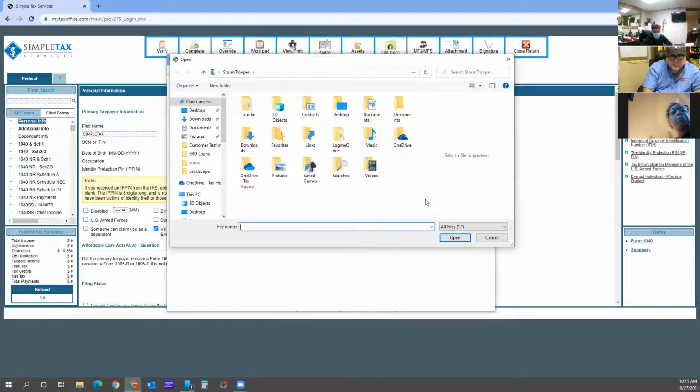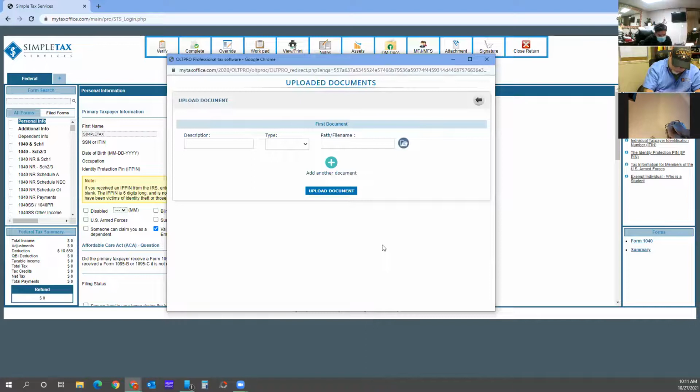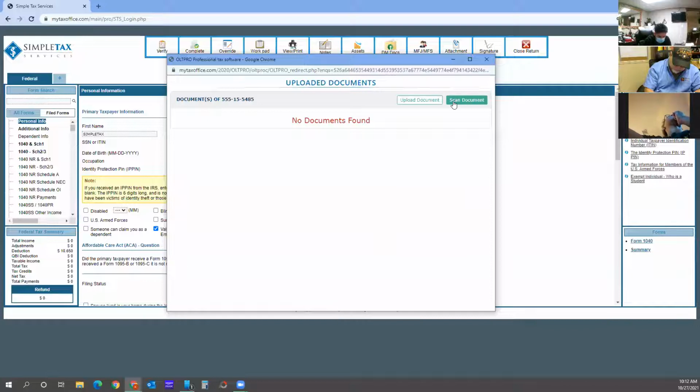You can upload any document type that you want. There's no specification. If they send you a picture, that's fine. You can upload it as a picture. If they send you a PDF, you can upload it as a PDF. There is a 2 megabyte size limit on the file, though. If the file is larger than 2 megabytes, you might run into a problem, and you'll either have to shrink it down or you can call support. We can try to guide you through reducing that file size. You can also scan documents.